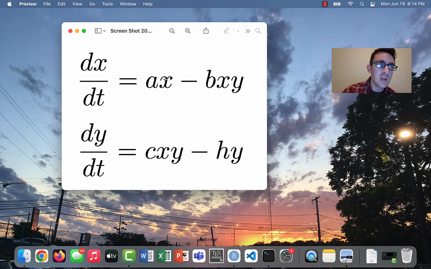That shows that in the absence of everything else, this population is growing exponentially based on how large it already is. And then we also have a death term for the prey population, and that's b times x times y, where b is a constant parameter, x is the level of the prey population, and y is the level of the predator population.